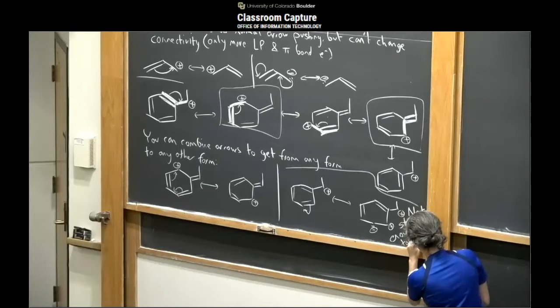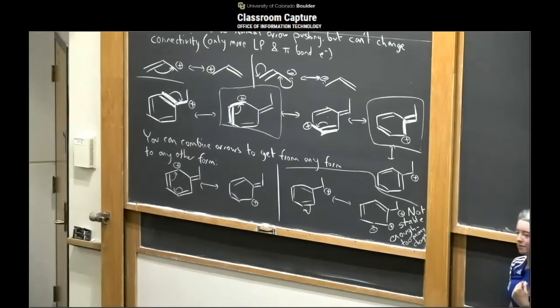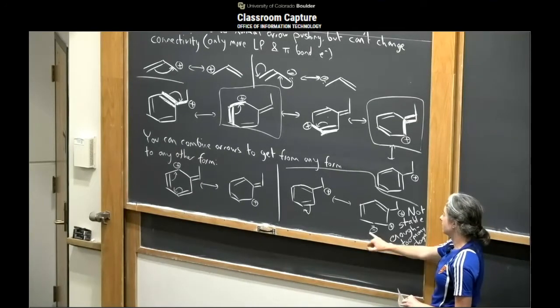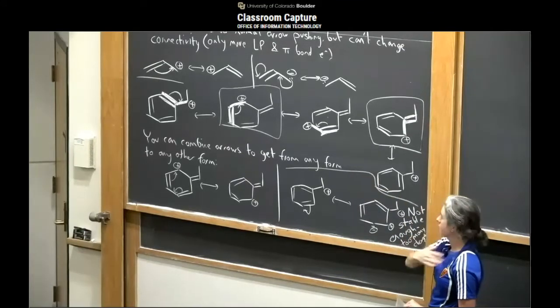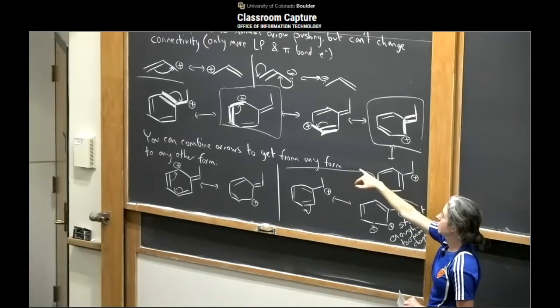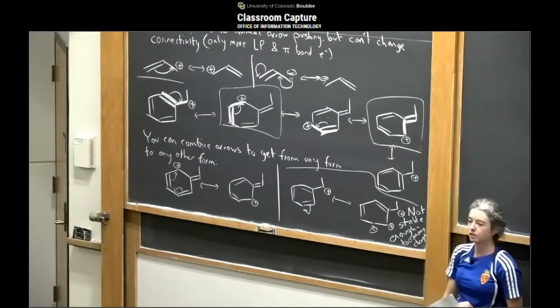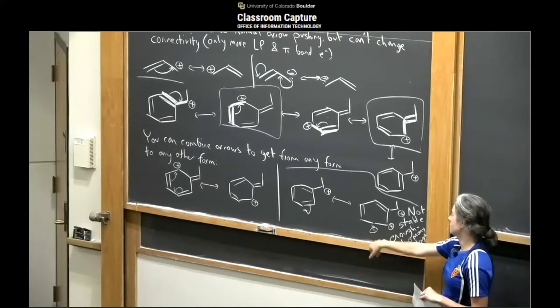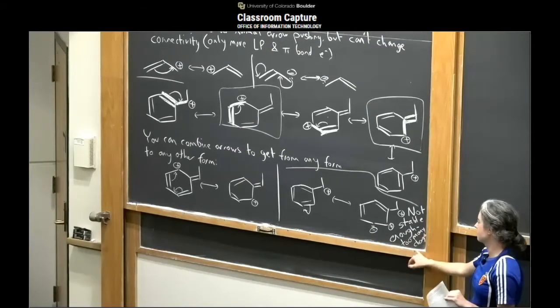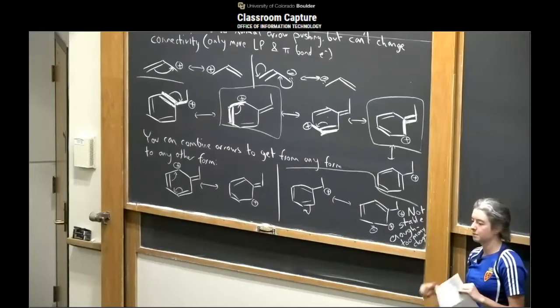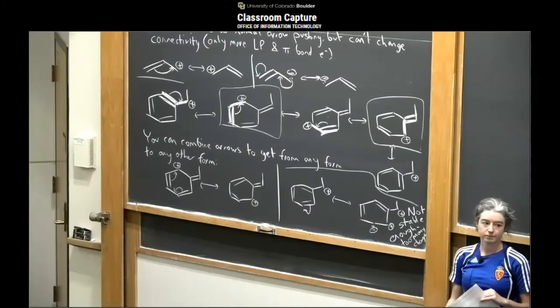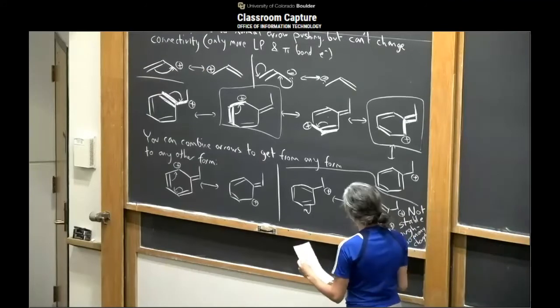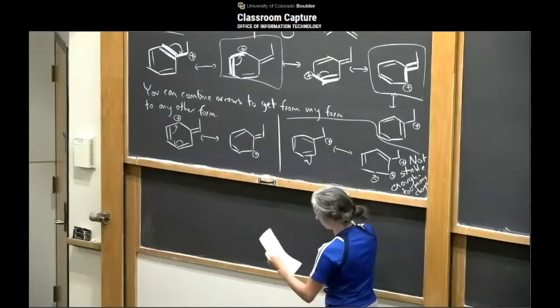Not stable enough, too many charges. Okay, so there's a bunch of things you could do, but in general, if you want to minimize the total number of charges, you're probably going to stick to moves that look like this 3-atom subunit shuffling around. So look for those first, and then if you're not seeing any there, then you can start playing around with splitting bonds in weird ways too. And we'll look at some examples of that in just a second. But any questions of this before I move on? Okay, cool.